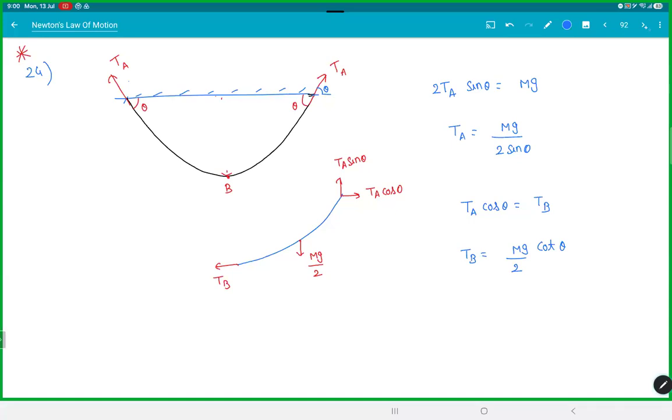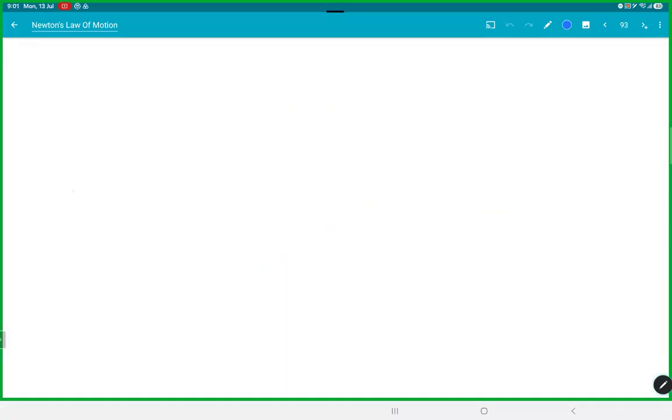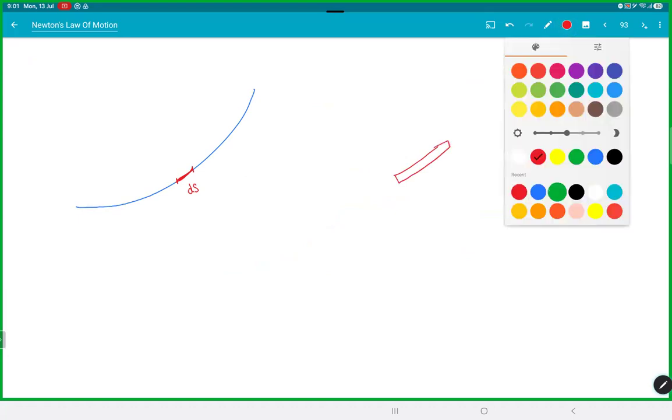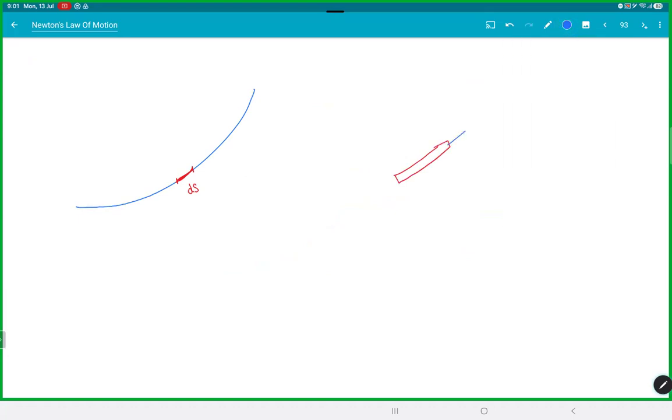Now listen. This is a catch. When that rope is hanging, consider a small part of the rope, ds. We are taking a small part of the rope, ds. If I magnify this, the picture will look like this. Now if you look at the tensions, on this side the tension will be T plus dT. The tension will increase slightly. On this side the tension will be T. Remember this, we always assume the functions are increasing.